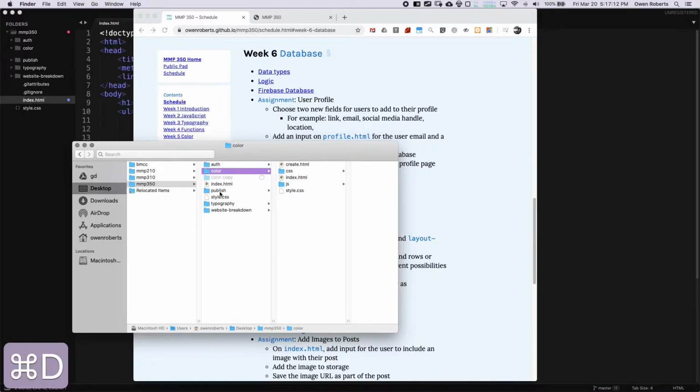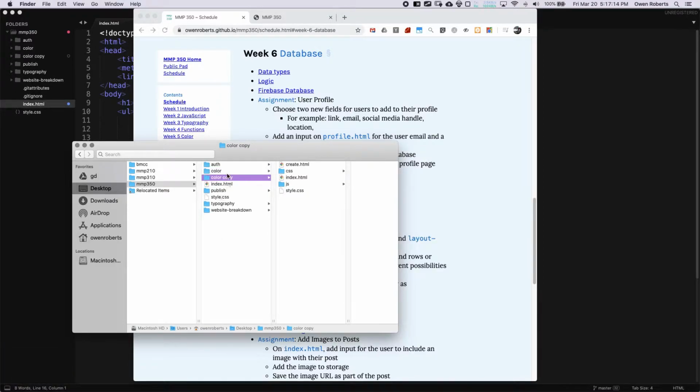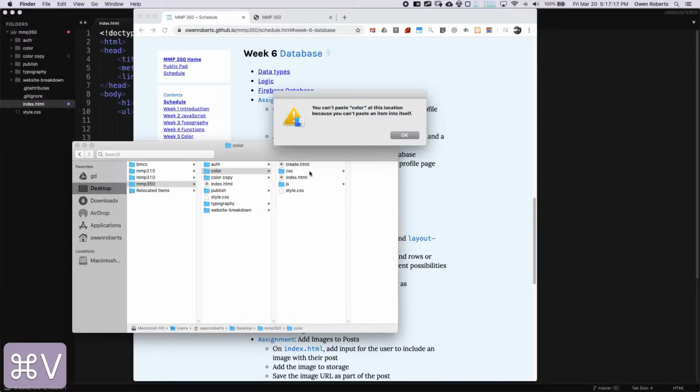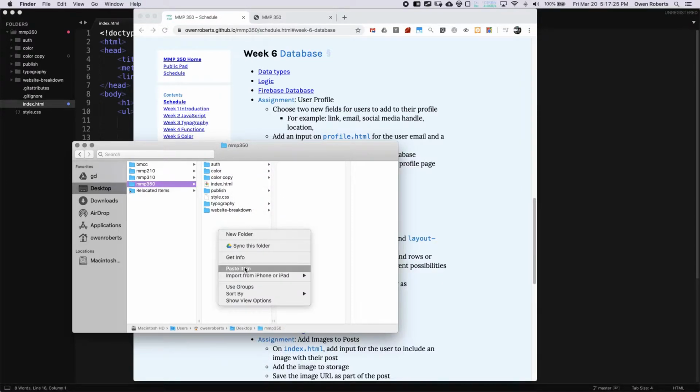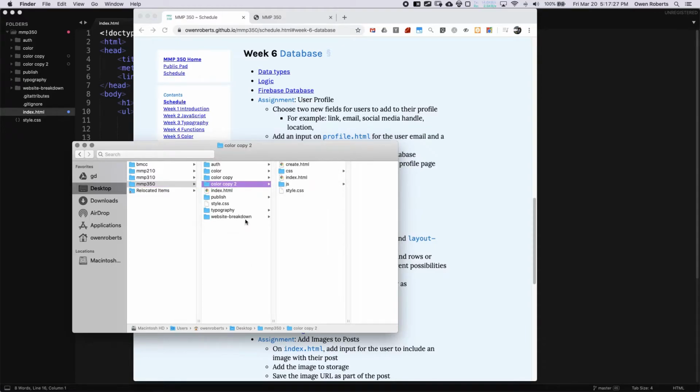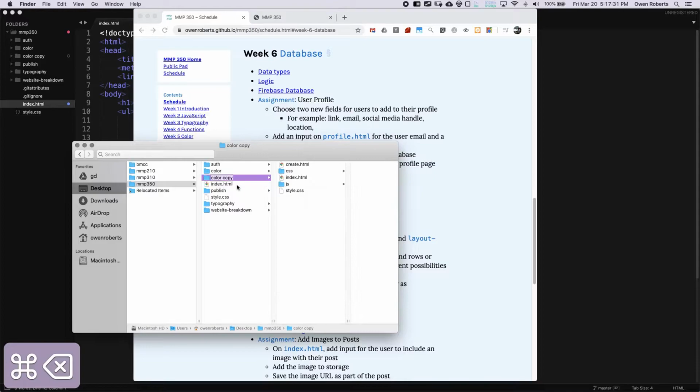So I can hit Command D to duplicate it. I could also hit Command C, Command V, and make a copy, although it's not letting me do that. So maybe I could just copy, paste. Yeah. So I can make a copy or I can duplicate it. Either way is fine. And I'm just going to rename this folder profile.